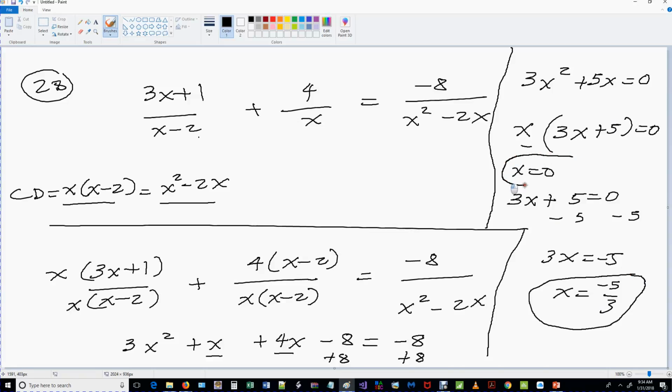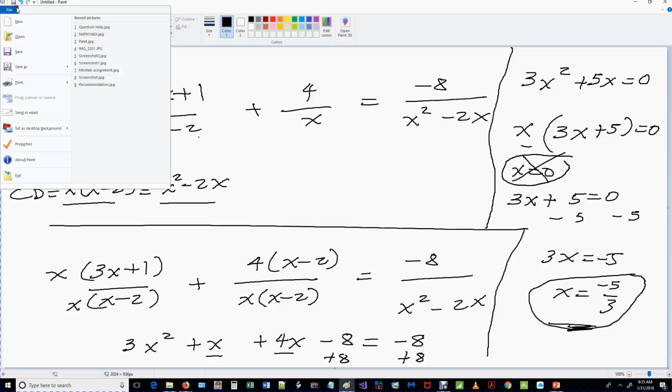And the other one is x equals 0, except for one thing, and I forgot to do that at the beginning. Notice that the denominator here is x, and the denominator cannot be 0, right? So the solution cannot be 0 or 2. Now 2 not being a solution is not a problem, but x equals 0 not being a solution is a problem, because we just said x equals 0 is a solution, but we cannot have that because the denominator is x, and x cannot be 0, right? x cannot be 2 either, but that's not a problem because the other one is just minus 5 over 3. Alright, so this is the only solution. x equals 0 is not a solution, right? Alright, let's do 29.